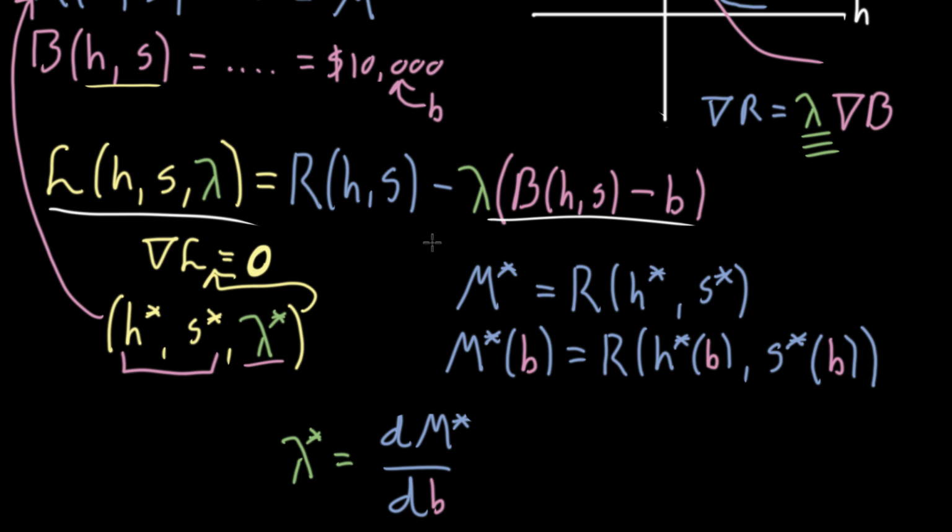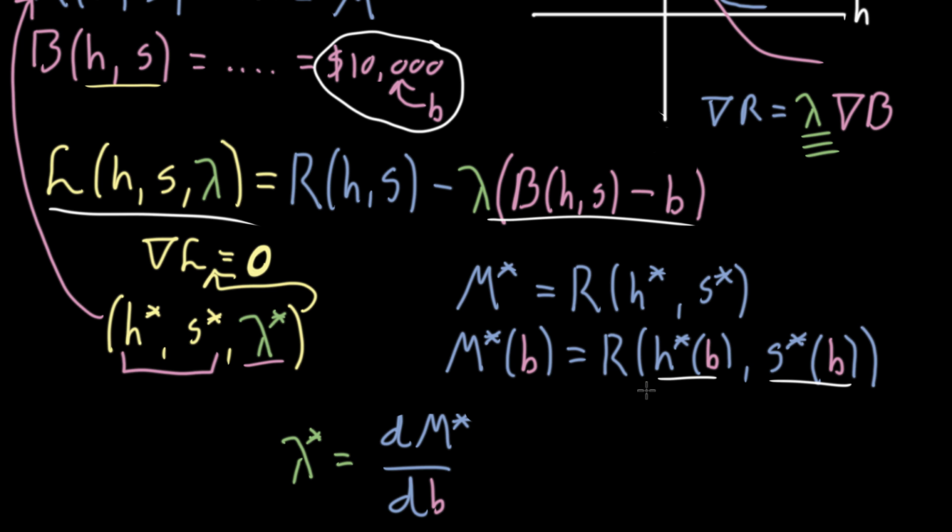And the way to start writing all of that in formulas would be to make explicit the fact that if you consider this value, the $10,000 that is your budget, which I'm calling B, a variable and not a constant, then you have to acknowledge that h star and s star are dependent on B, right? It's a very implicit relationship, something that's kind of hard to think about at first, because as you change B, it changes what the Lagrangian is, which is going to change where its gradient equals 0, which changes what h star, s star, and lambda star are. But in principle, they are some function of that budget, of B.